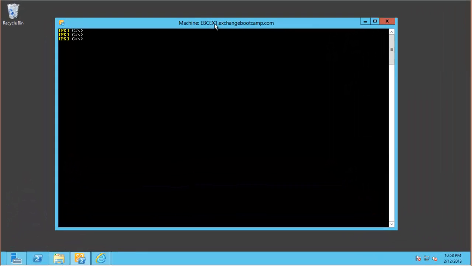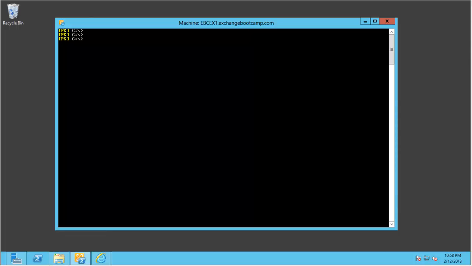So we need to configure this namespace for Outlook Anywhere, Outlook Web App, the Exchange Control Panel, ActiveSync, Exchange Web Services, the Offline Address Book, and Auto Discover. So there's 7 in total. Now they may sound complicated, but it's actually quite simple. So let's step through it now.